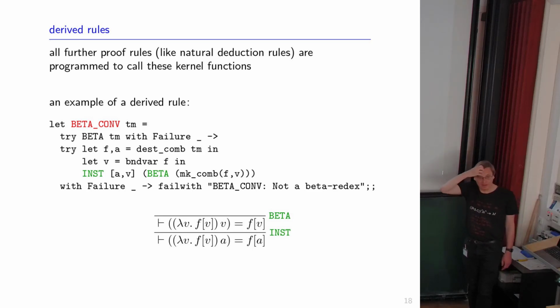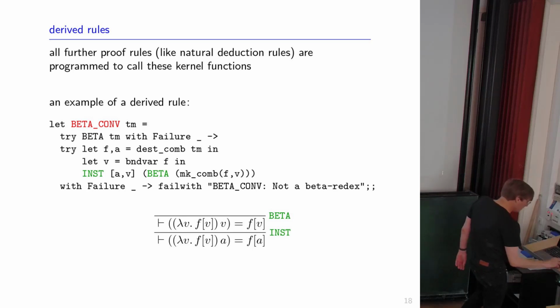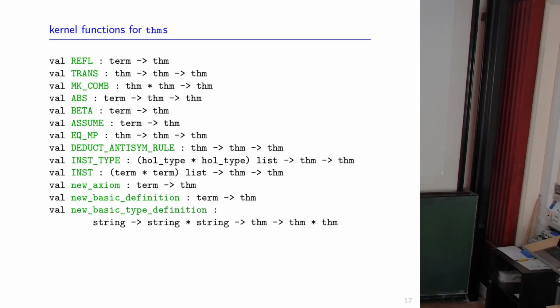Is this actually how it's implemented? This is copy paste from the source. Yeah. I considered leaving out this first rule. What? The beta in the first line of the body, that's something more primitive. The beta, okay, it's good that you ask. Is that beta? Vol beta term that's exported from the kernel, it's a kernel function. And that implements the beta rule that was a couple of slides back.